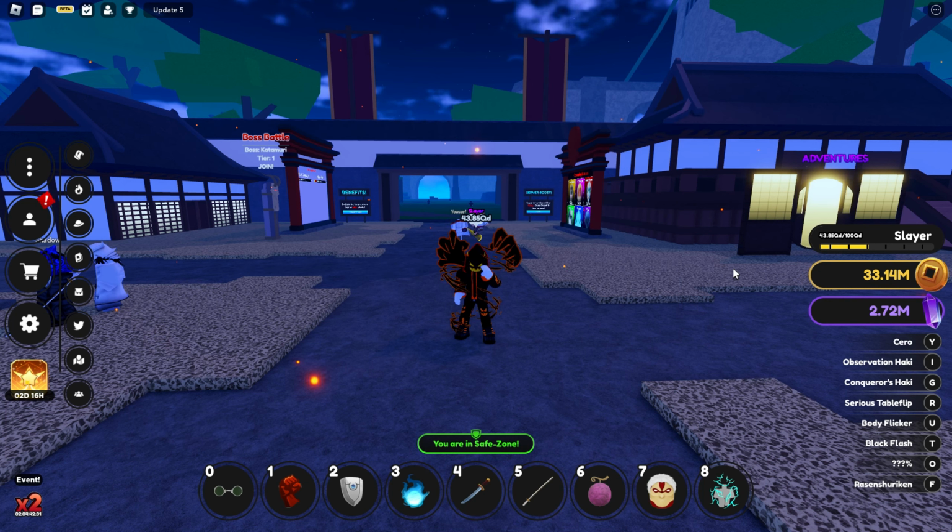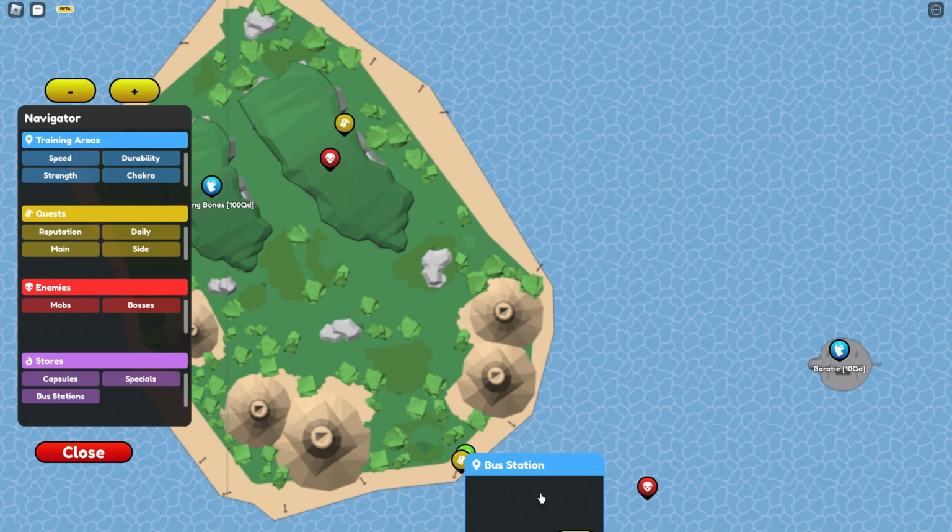Now first I will show you the DEKU ONE FOR ALL 100% quest. Complete all the quest to get his power.